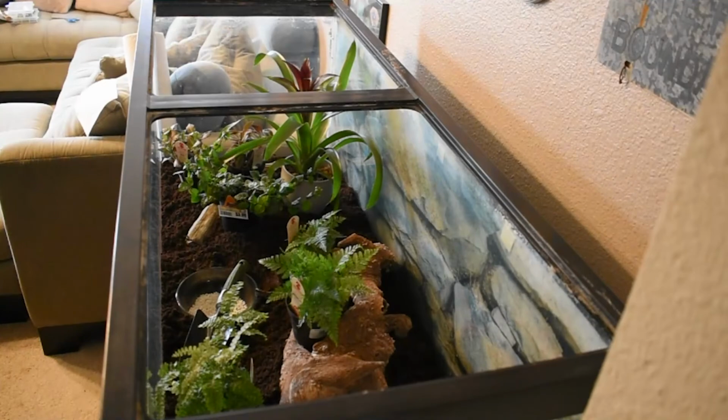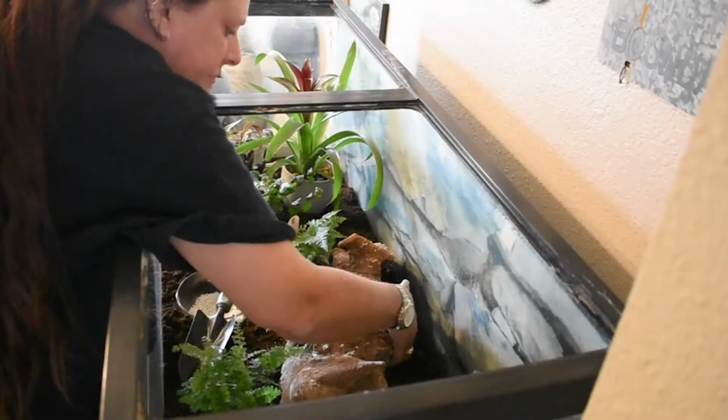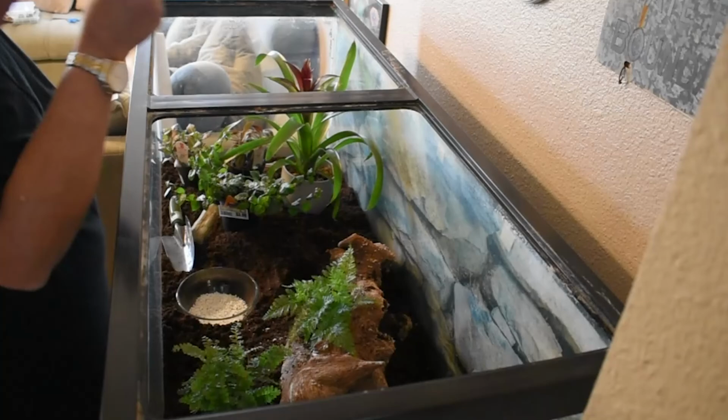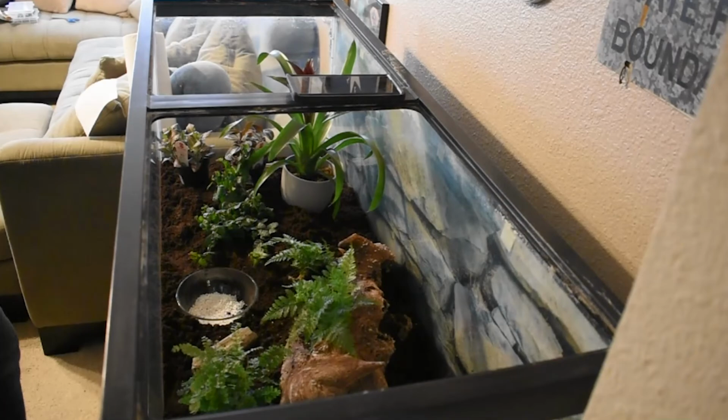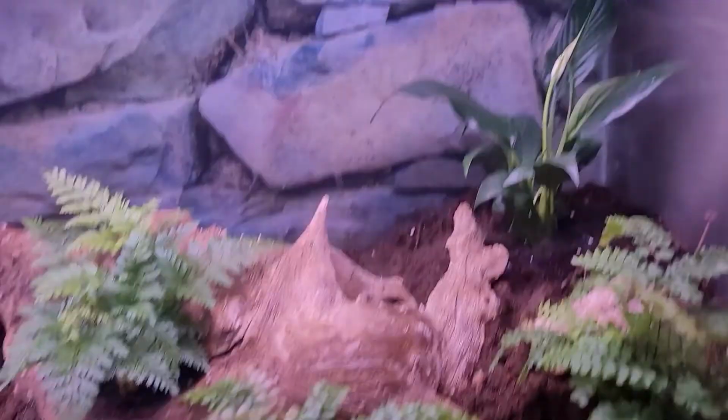Had everything where I liked it and I knew it was going to look good there. Then I started planting, and I made sure that everything was the right depth, or that it was in a good place for lighting. I wanted everything to look balanced and kind of random. So I got all the plants put in, and I put in a bowl with some rocks in the bottom because I think I am going to put some water in that.